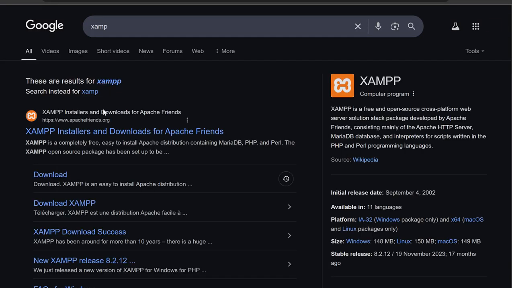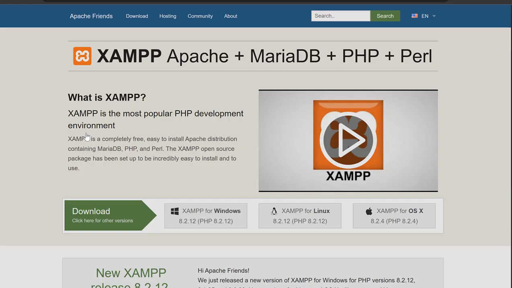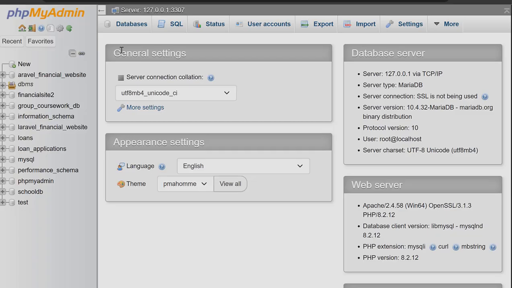So we are going to work with XAMPP, but you can also work with WAMP server. It's no offense. Both XAMPP and WAMP are free and easy to install. And you must take note of the fact that XAMPP is actually a local server for PHP development, and it always comes pre-built with Apache. So XAMPP always includes Apache, MySQL, which is going to act as the database management system that we are going to work with, and it also provides phpMyAdmin.